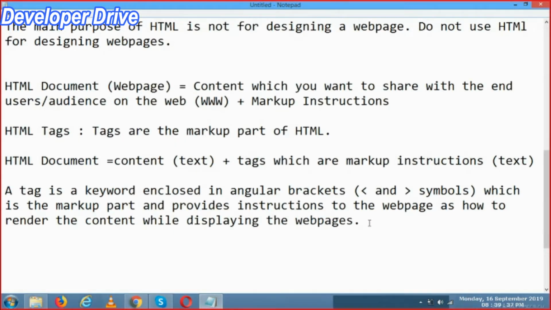So that is about tags. Tags is the markup part, which is the important thing. Most of the tags in HTML come in pairs.